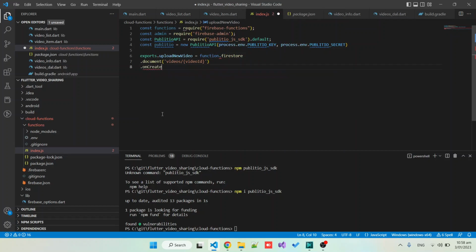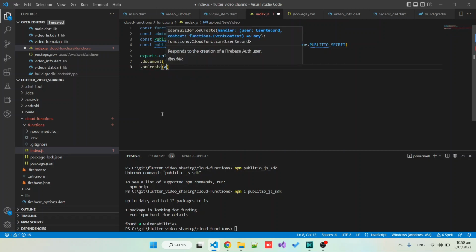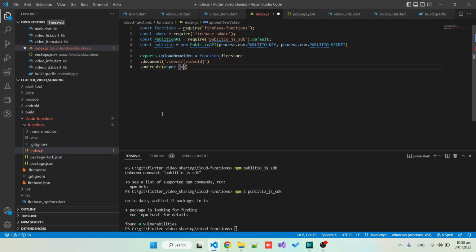So this is the on create Firestore trigger, giving it an async function with this snapshot and the context, which will hold the IDs of the document added.